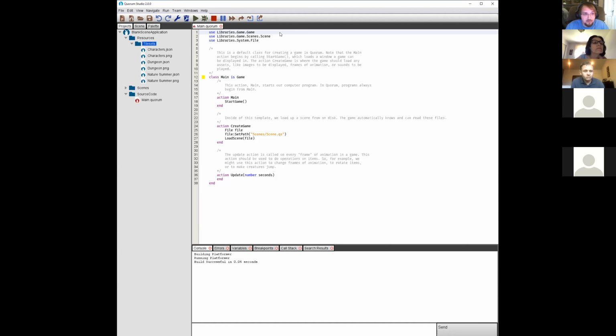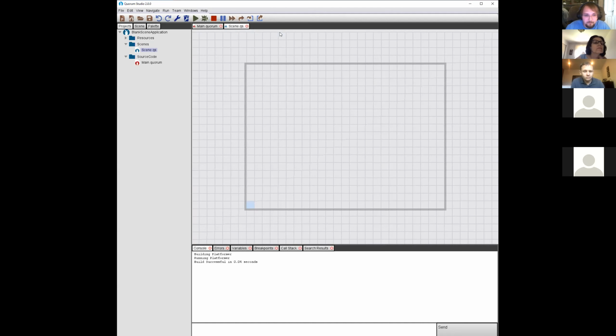The other, more useful and important thing for us to know about is the scenes folder, with scene.qs. So this is the scene environment. This is the scene editor. And Stefik already showed this to you. He gave you some of the information about it, but we're going to cover it all again, and we're going to start interacting with it to get a sense of what it is.